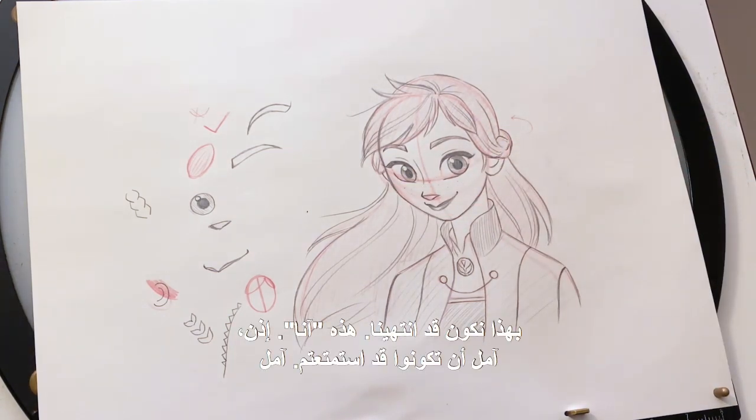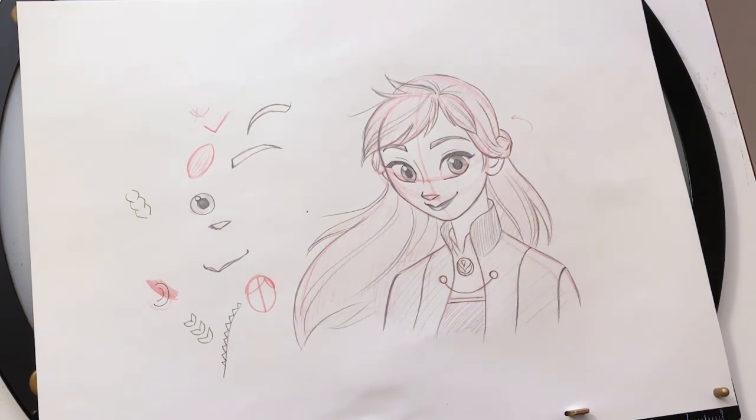And there we go. There we have Anna. So hopefully that was fun. I hope you can practice a lot and have fun learning how to draw Anna. Definitely don't worry if you don't get it in the first try. This is a video, so you can always pause it and watch it again, stop it here and there. But always with drawing a lot and practicing a lot, that always makes everything better. So try to have fun with it.